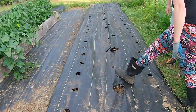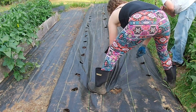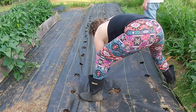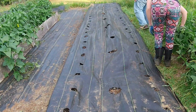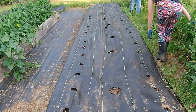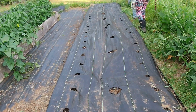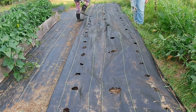Just fold it over. You're right. We should have just taken the staples out. I thought we should have, but it'll be all right. I just thought it would be easier and you wouldn't lose them, but that was completely wrong. So we need 2 or 3 of them anyway. Let's see. So that's the only one? I think so. I'm looking and I ain't seeing. I'll have to go into the shed and get some more. Found a potato. How many did you need? Oh, awesome. How many do you need? I was saying 3 or 4.